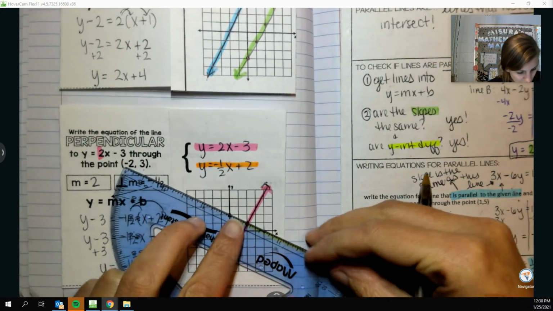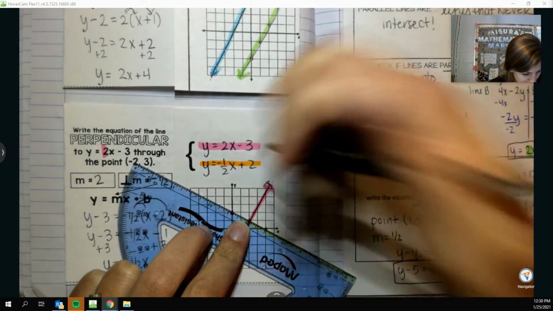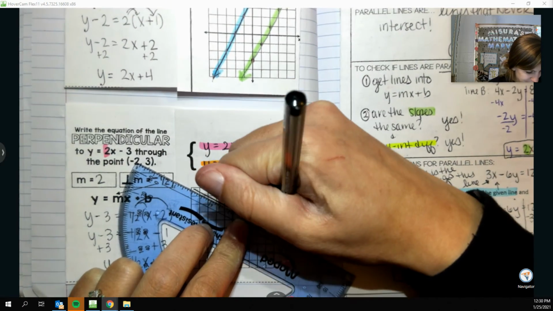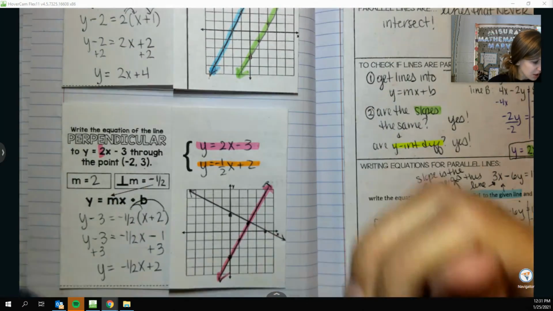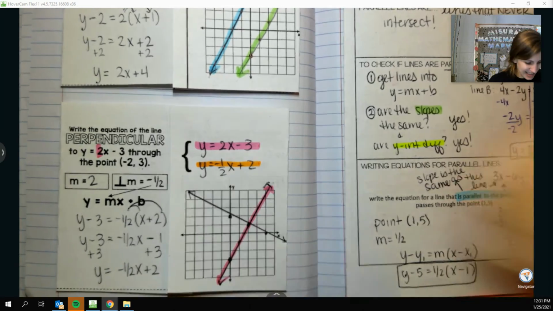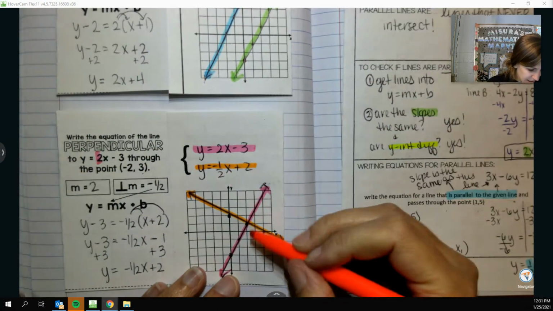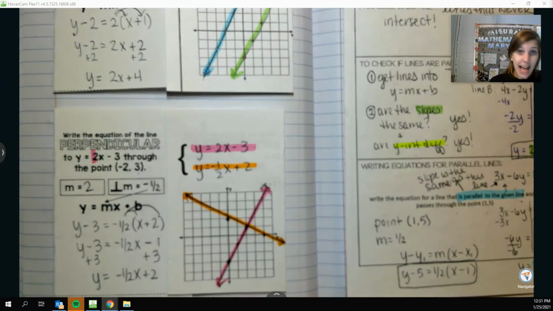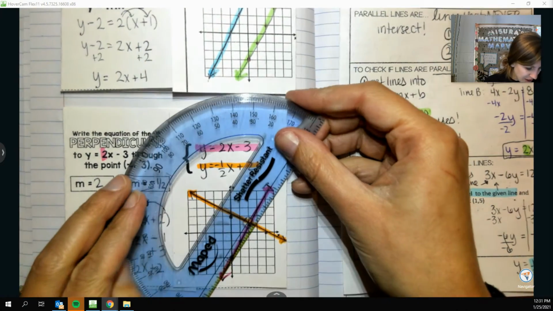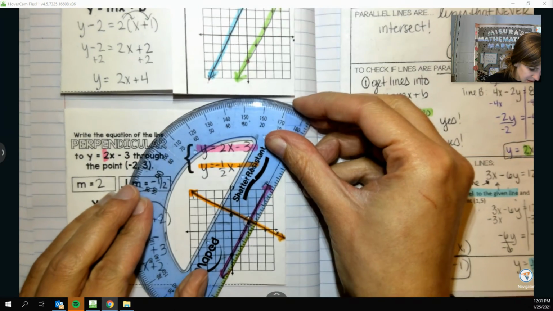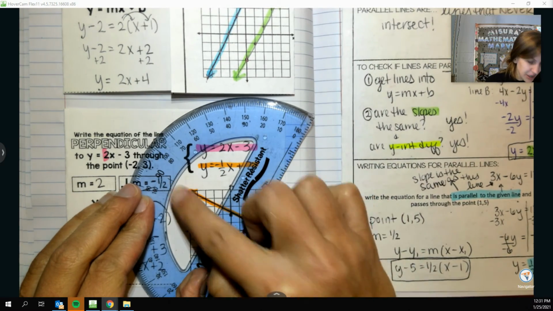Which, I mean, I don't need to know where they cross, but that's kind of cute. I love it. I'm going to talk more about that next chapter. Okay. And they totally look right there like they're crossing at a 90. In fact, with this handy little straight edge, I can show it to you. So right there, you get a 90-degree angle.